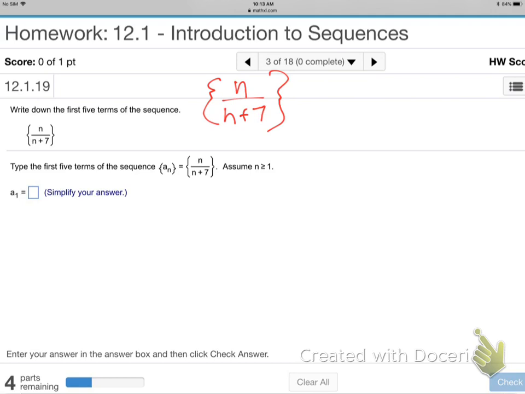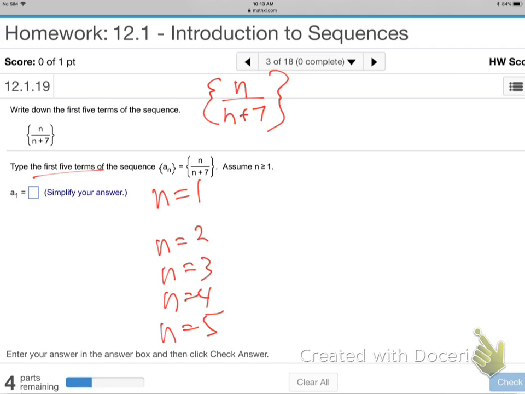And what is a sequence? It's a little formula, like pretend that's like f of x or something. It's like a little function, but all you plug in is whole numbers. You don't plug in anything but whole numbers. So you're going to plug in n equals 1, then you're going to plug in 2, 3, 4, and 5. That's what they mean by find the first 5 terms. They mean plug in 1, plug in 2, plug in 3, plug in 4, and plug in 5, and tell me what you get.